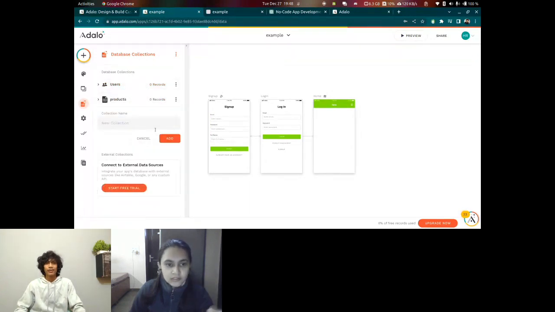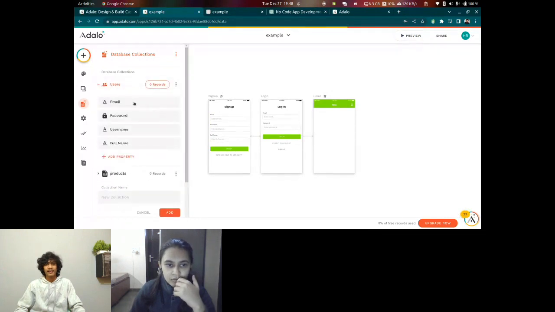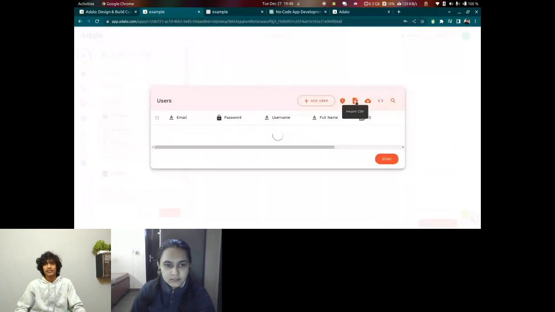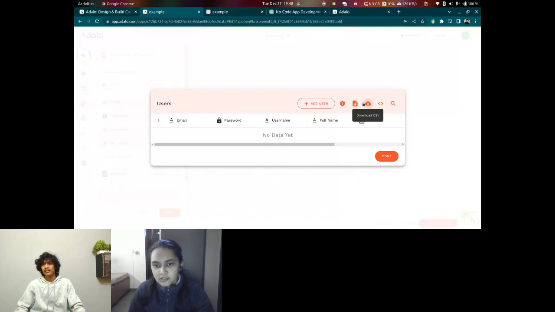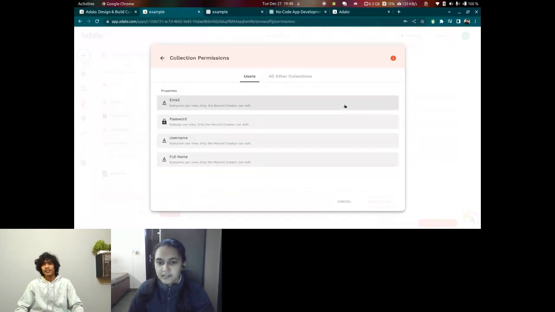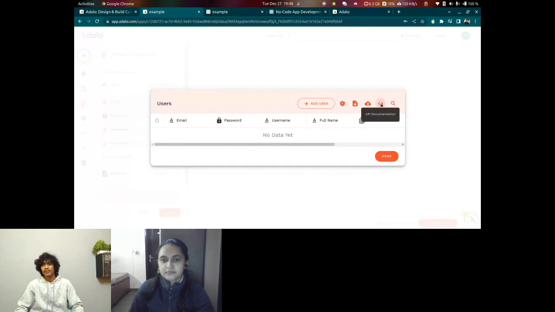We can also create our own and open up the user part. There is a download option for CSV, view and edit records, and also import CSV and download CSV options. So they have created quite an infrastructure for your backend. It's their own kind of backend, not like Firebase is integrated or something.